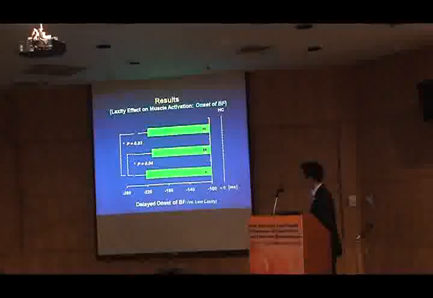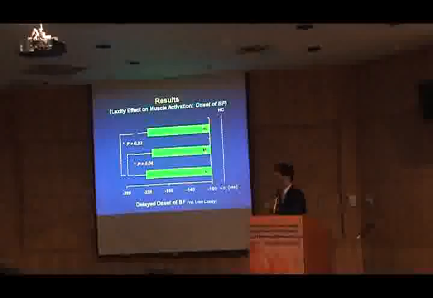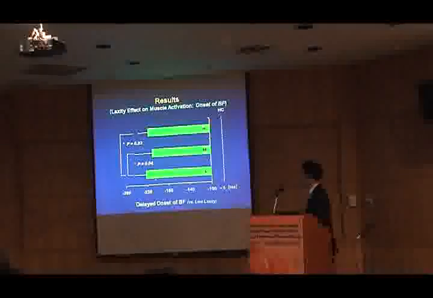This is the biceps femoris, the hamstring muscle. And when you see here, the time is shorter compared to when they have a higher laxity. So when subjects are lax, the onset of muscle activation is short, which simply means less time to prepare for the external force. Here the difference is maybe about 10 milliseconds. It's very small, but we see a real trend.